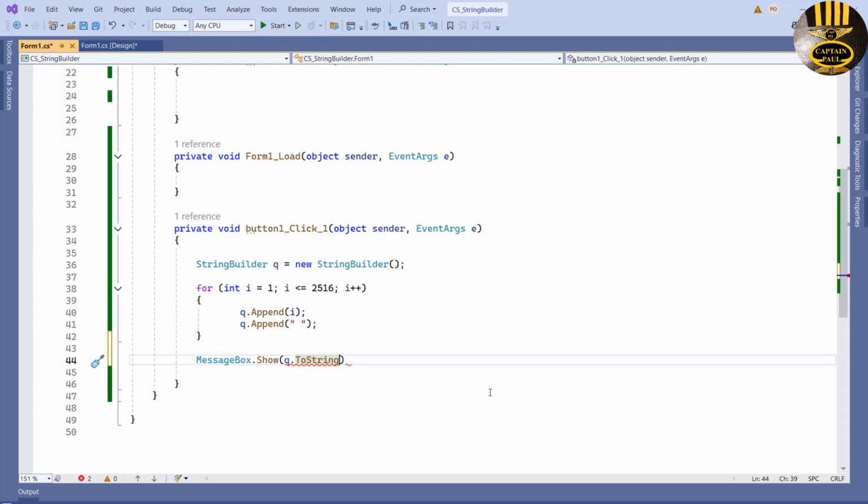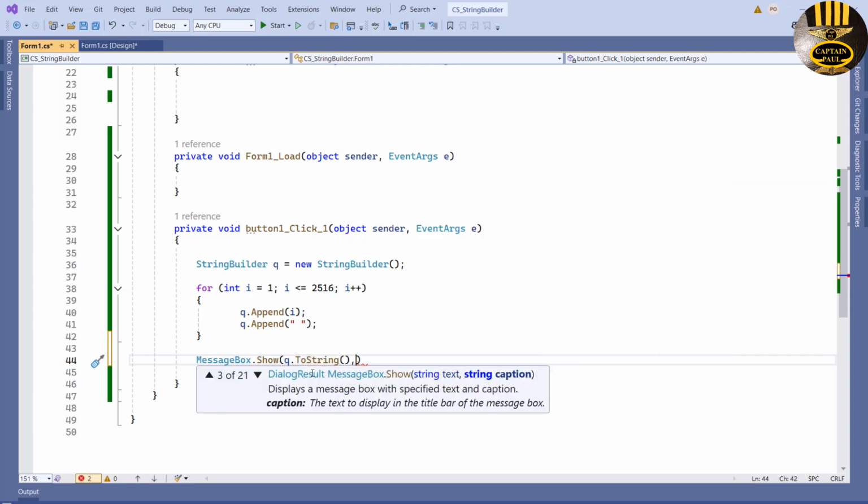And what is it showing? Whatever we have inside q. And let's enter parentheses there, comma. And I'm just going to give it a title there. I'll call it StringBuilder.